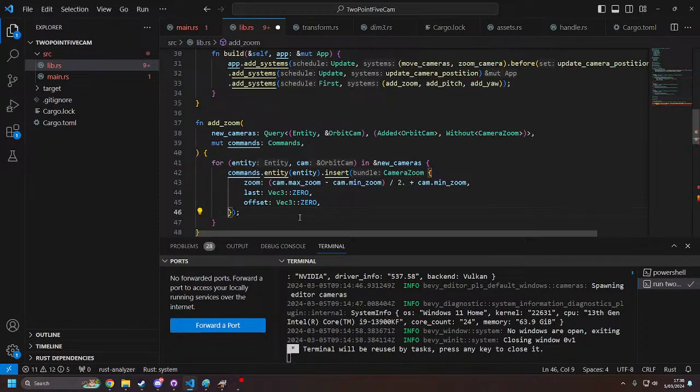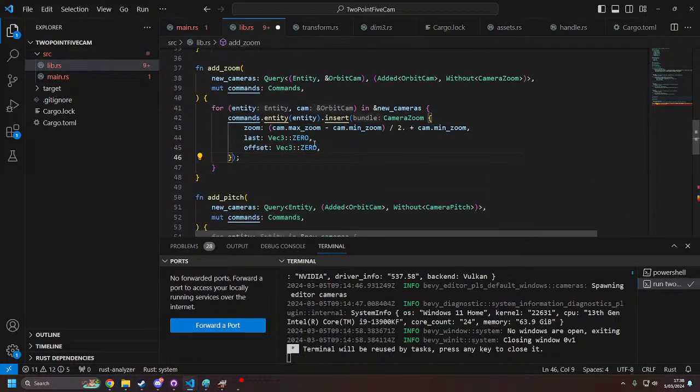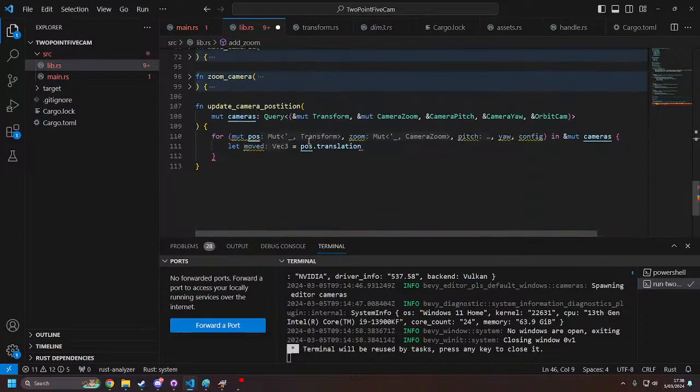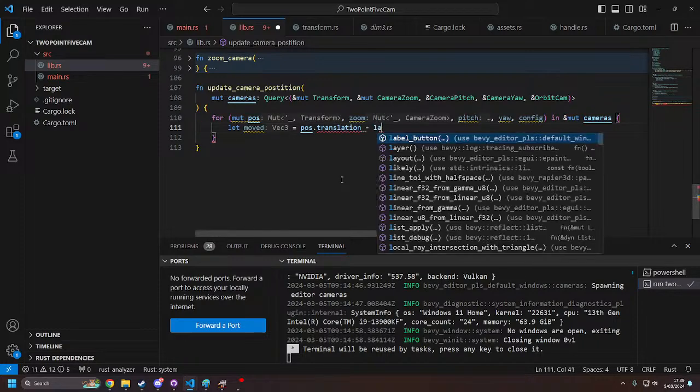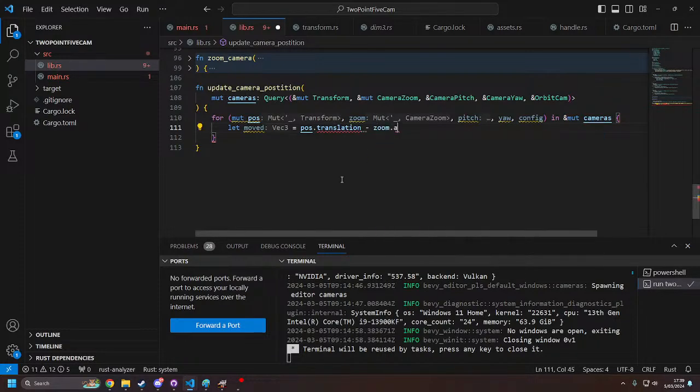Might have been able to get away with doing it with just one. Something tells me that one is all you need, because you can work out the difference by subtracting the offset and then using the difference as the new one. But basically, that means that if you change the zoom or anything, you can't then calculate where it was. So the moved position is the current position minus zoom.last. So that's how much the player has moved since the last time we ran this calculation. And then the offset is going to be the amount we offset.